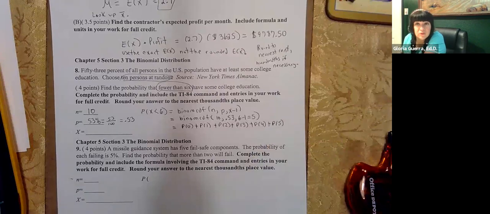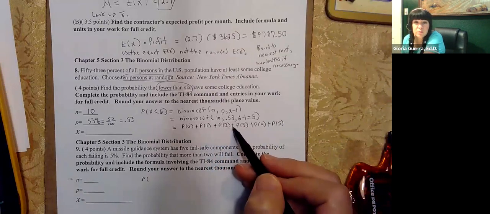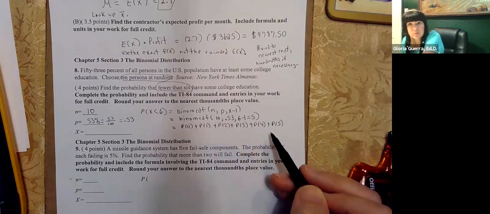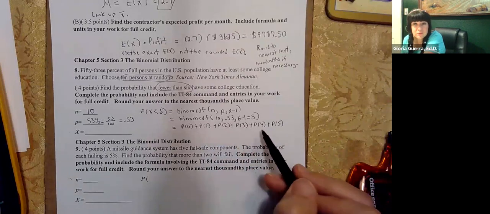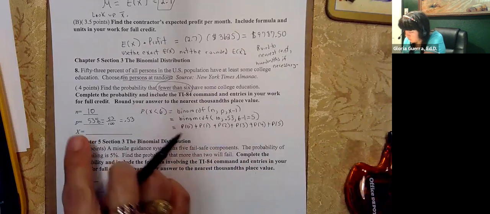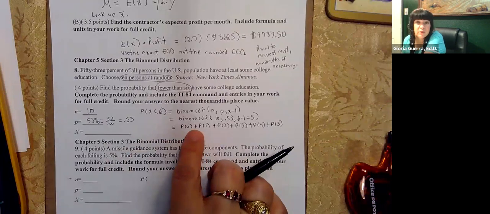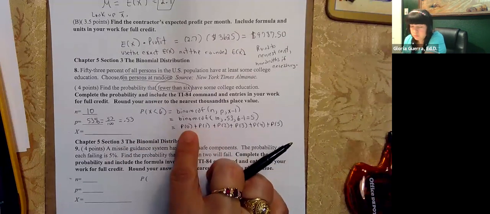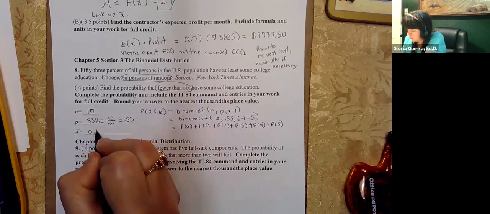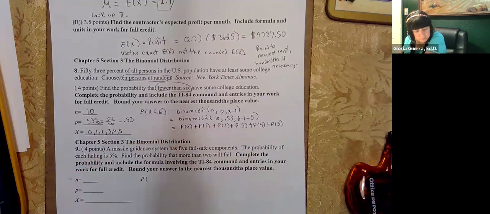That's not that many. If it were all the way to like 20, you could do P of 0 plus P of 1 plus, dot, dot, dot, plus P of 19 plus P of 20. This wasn't that many. This was 5, and that's what you're finding. So that means that this X is what you're finding. These are P of X's, for probabilities. So your X's are 0, 1, 2, 3, 4, 5.